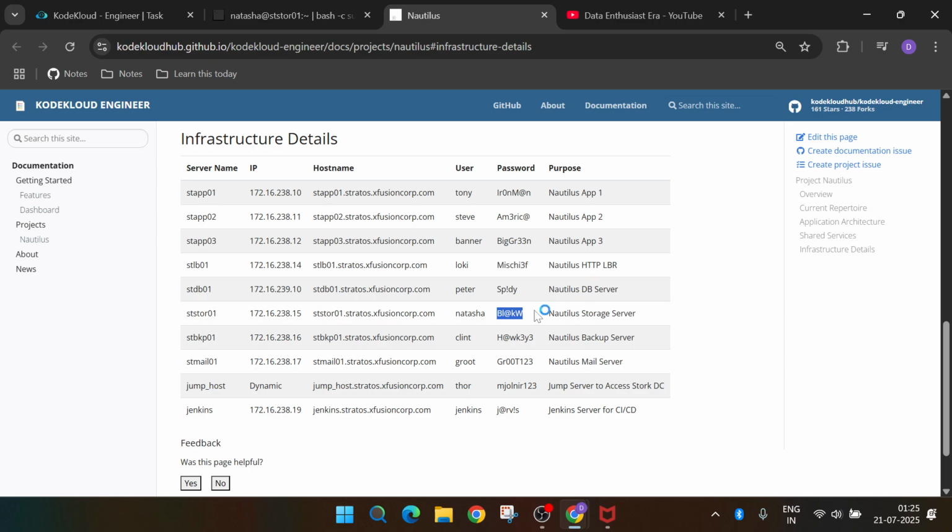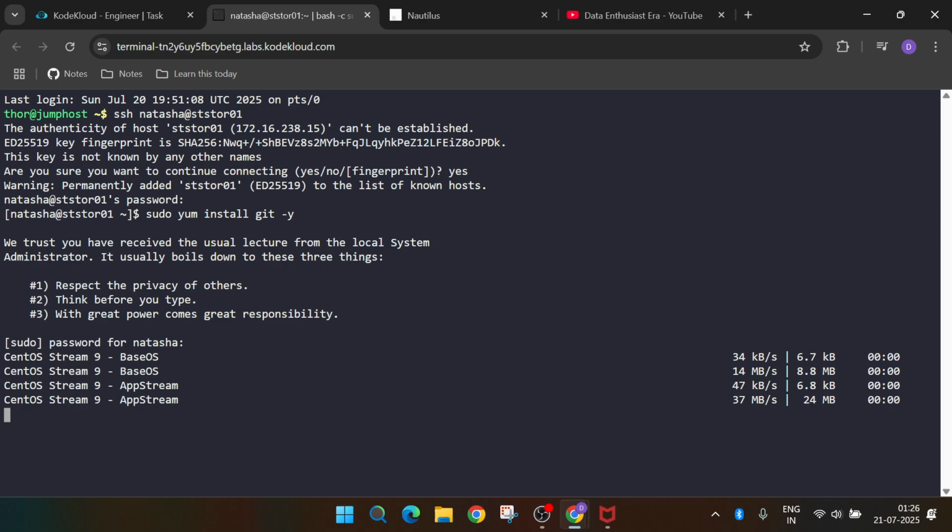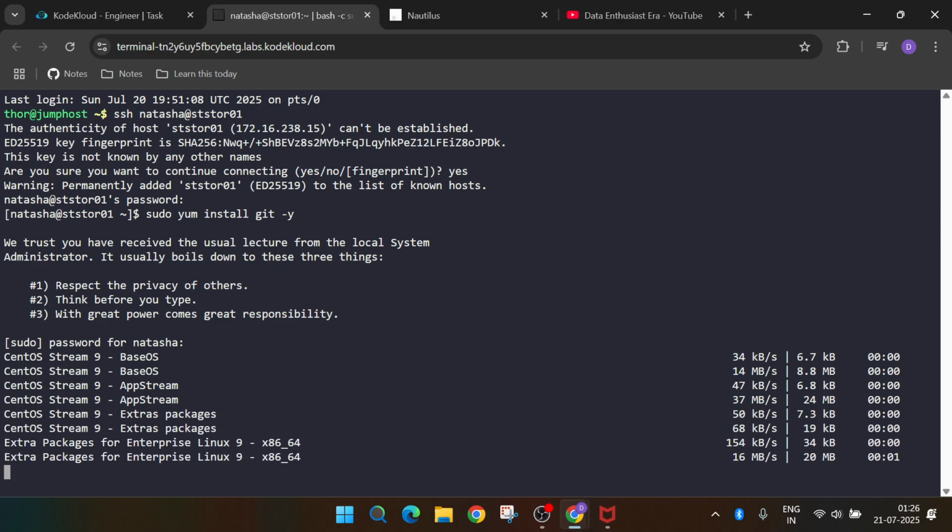Copy the password again. Enter. So it is taking time.